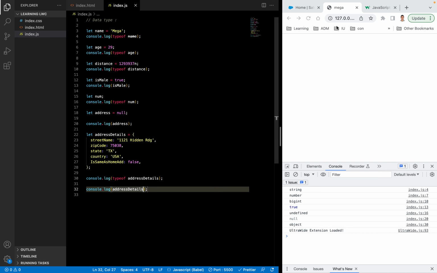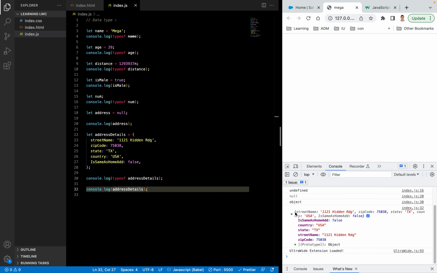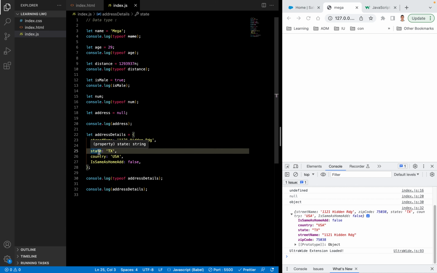If you log it, you can see the address detail as an object, with all the details: street address, zip code, state, country, everything. Then my question is, how can you log or fetch the state only, or the country, or any single value? Here we are logging the whole thing.